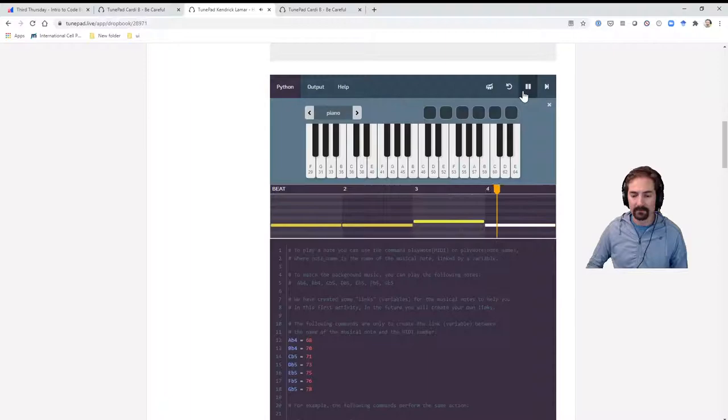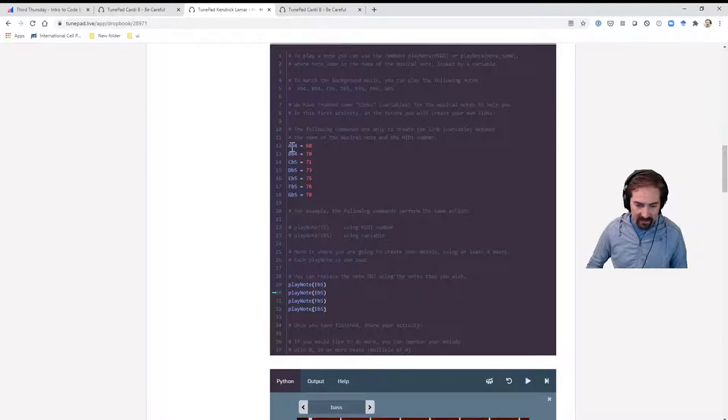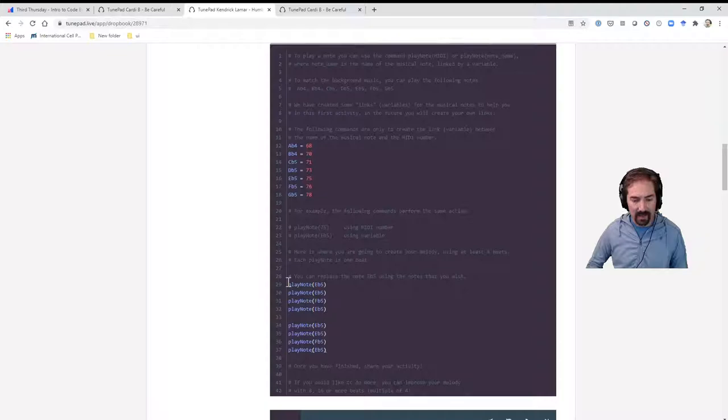And that's what I want you to do. I want you to look up at these available notes, change the values in here, and create a different melody, a melody of your own. Now, if you think creating a melody of only four notes is too simple, well, guess what? You can copy those and you can create four more. You can create a melody of four or eight or even 12 or 16 notes long, okay? So that's what we're up to today.